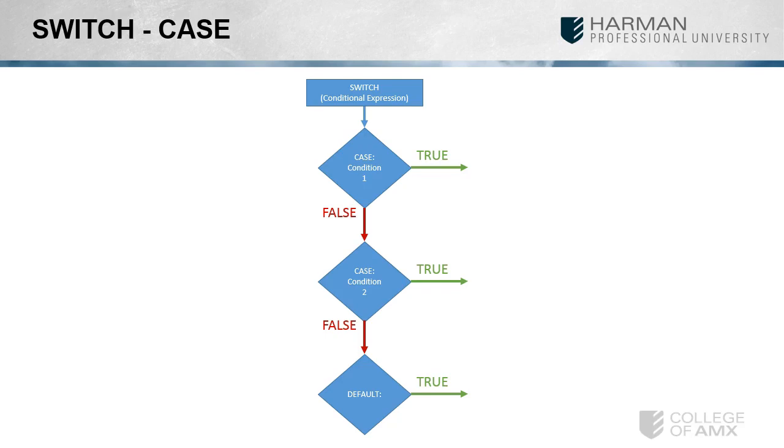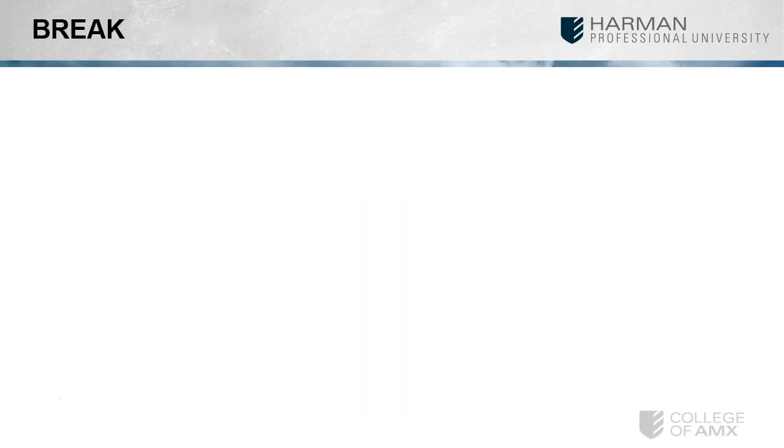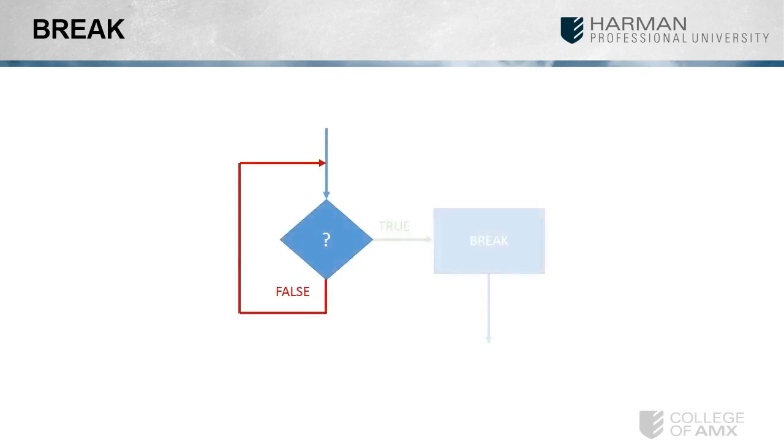It must be noted that the result of the switch test must be an integer or character value. The value passed into the case could be a constant or a number or a string literal. The break command is used to stop at a point in the conditional statement or loop function, and jump out of the statement or function and continue with the code. In other languages, this break function is needed. If not used, then the code will continue scanning all the test functions after the correct test function has been found. For example, in a switch case function, until 1 is found or at the end of the function.